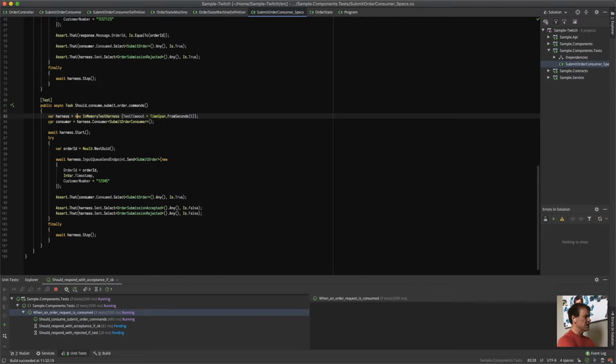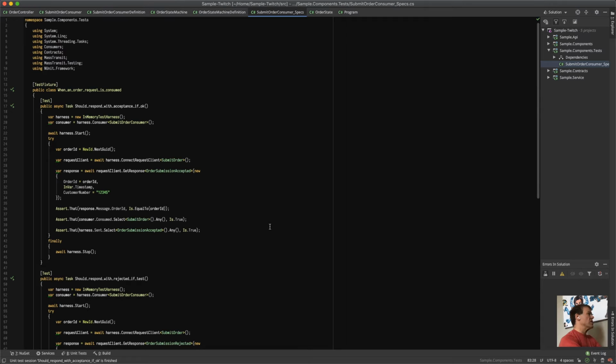I bet it'll be 10 seconds this time. Yeah, see, it took 10 seconds because it waited on each one, and each one of those has a timeout of the test timeout to verify that the messages are there. So now I have 3 unit tests. I'm testing my consumers. I didn't have to set up a transport. I'm not talking to RabbitMQ. I'm not doing any of that. I'm creating an in-memory bus that actually goes out and looks at the data and actually executes the methods against the consumer. So good times.